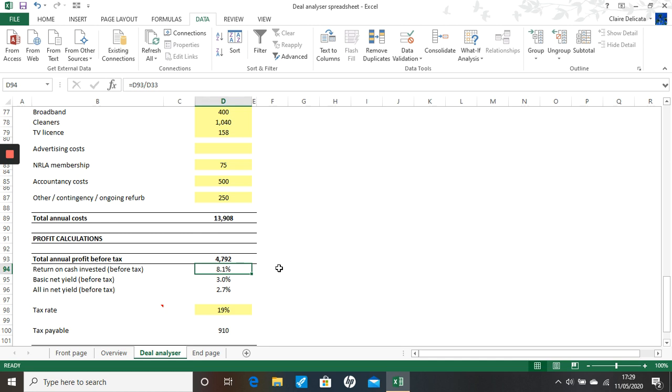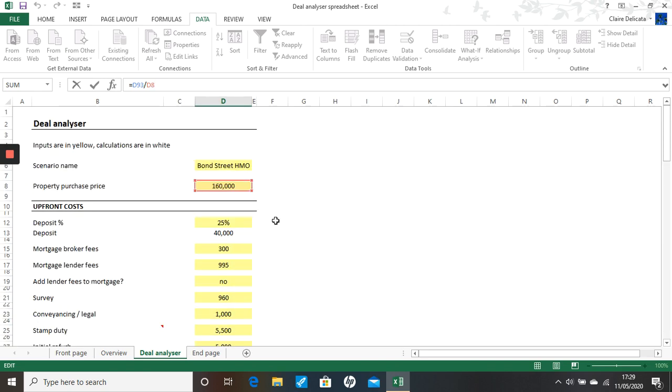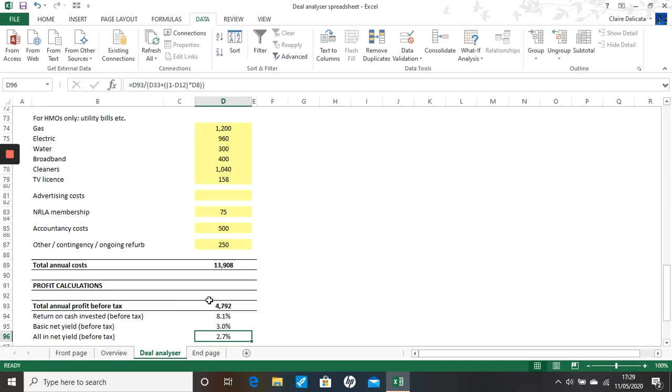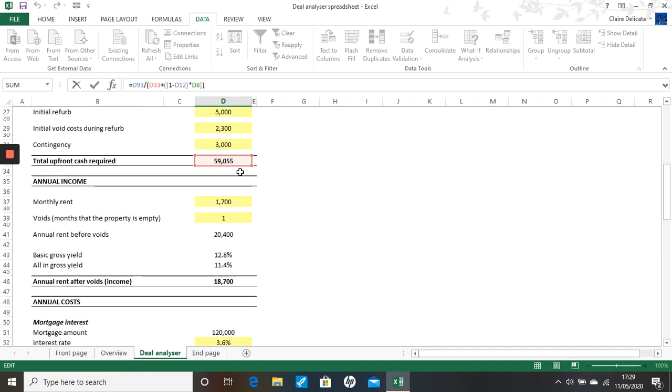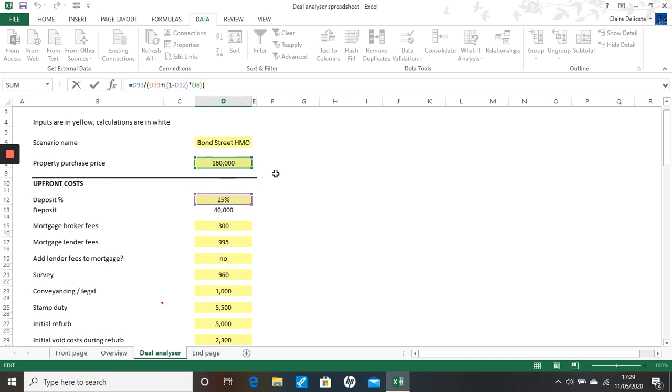If I then look at what the annual profit before tax is compared to the overall property price, I then get 3%. So clearly it's higher in terms of cash return because you've leveraged the property. But if, for example, you were to pay for the property outright, then effectively you'd take the profit before tax and divide it by the property purchase price up here. And then if you want to go belt and braces like I normally do and get an all-in net yield, then as well as the upfront price, you've then got to take that annual profit before tax and take into account the other costs that you've incurred to get that property up and running, as well as the bit that you've mortgaged.